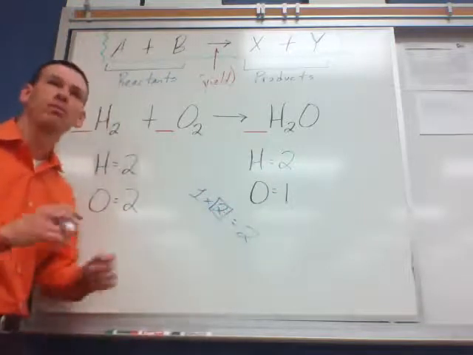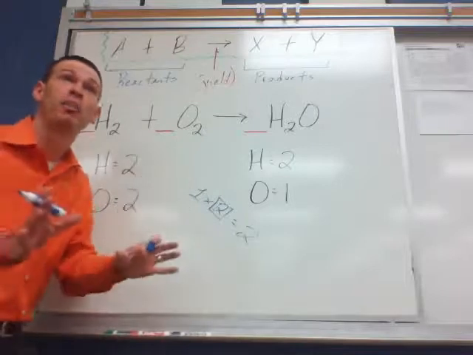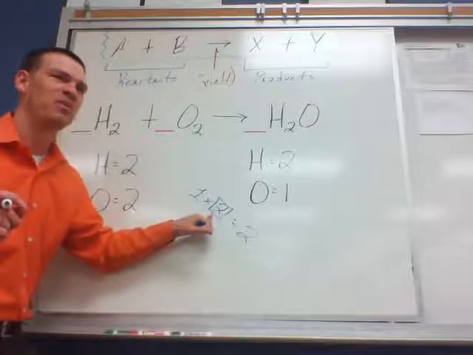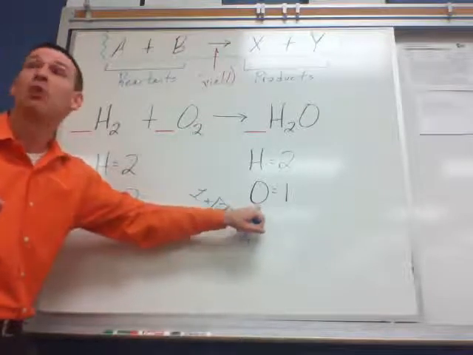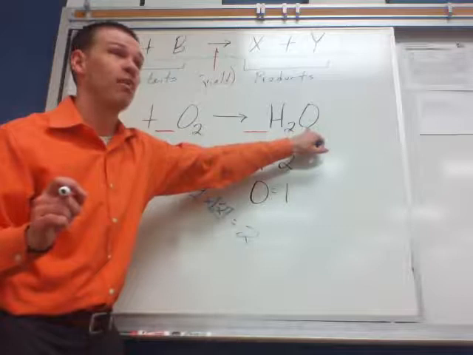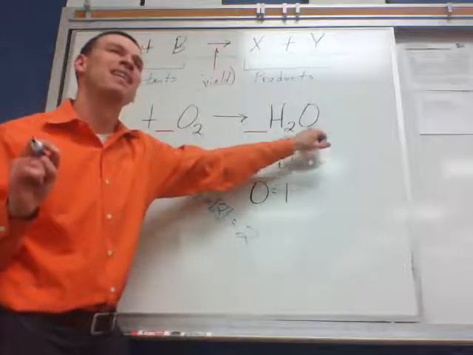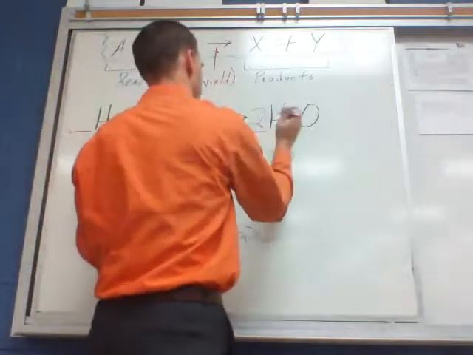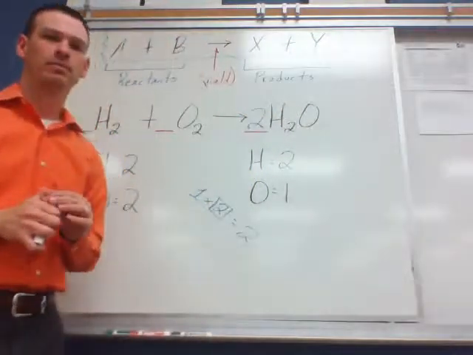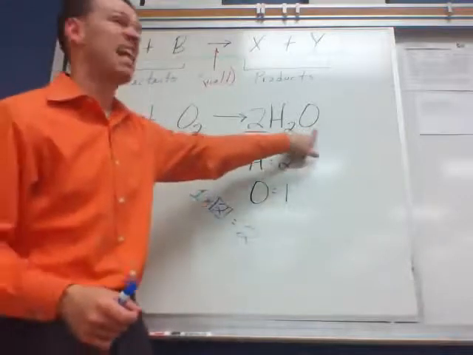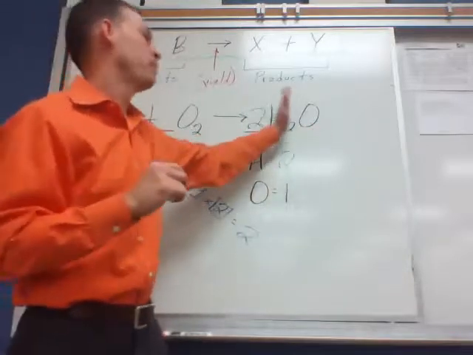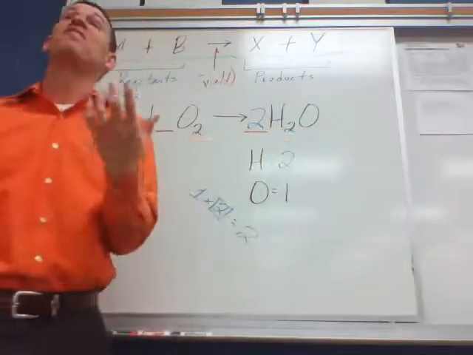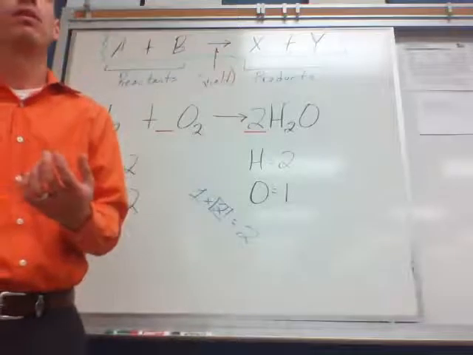Now, some of y'all think I'm being a baby about it, but it's good for your brain. I want that 2 to affect the product oxygen. The product oxygen is located right there. Where do I have to put the 2 to affect this oxygen? Remember, you can't add subscripts. We can't add little numbers. We can't split a compound. The only way to affect that O is to put a coefficient in front of the entity that it's a part of.